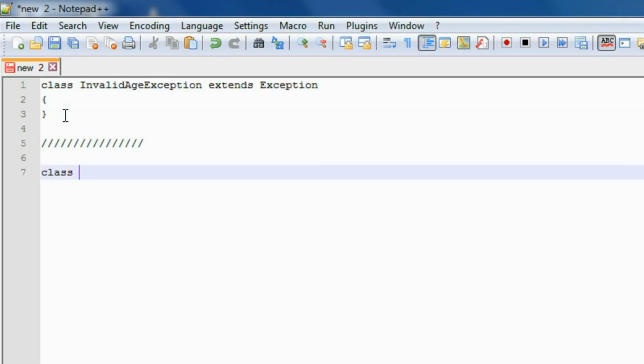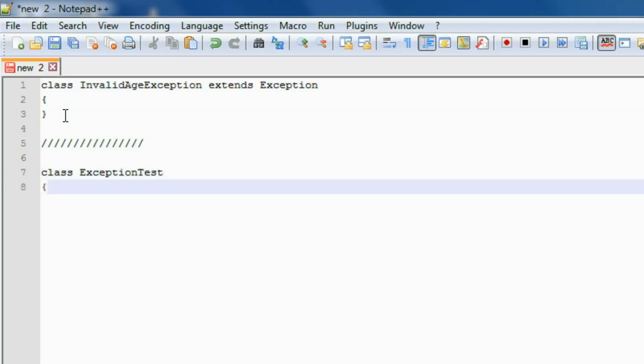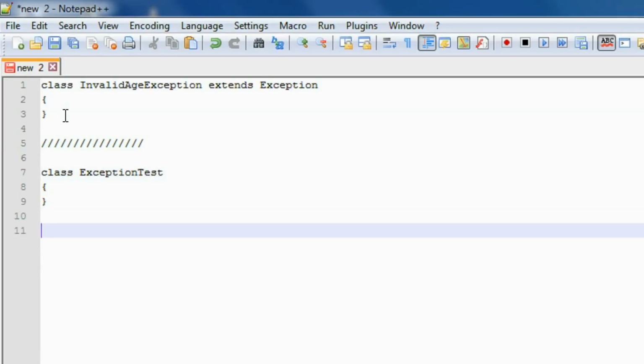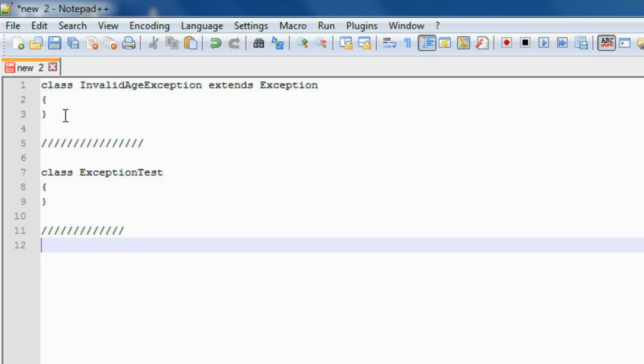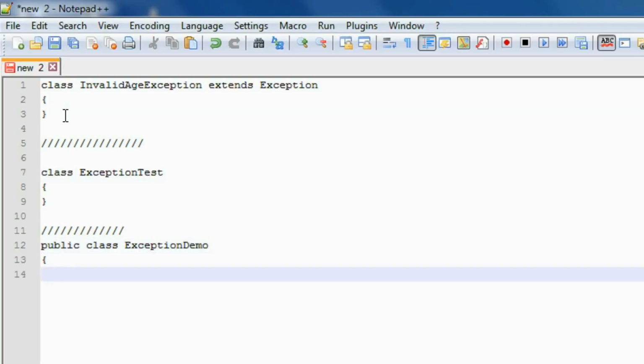Now here I create another class called ExceptionTest, and here is the main class, public class ExceptionDemo, that must contain the main method.